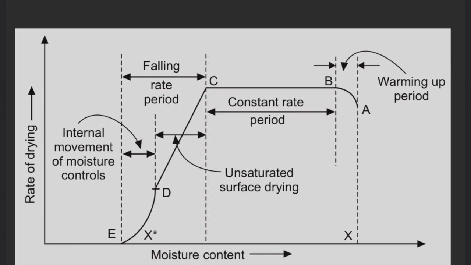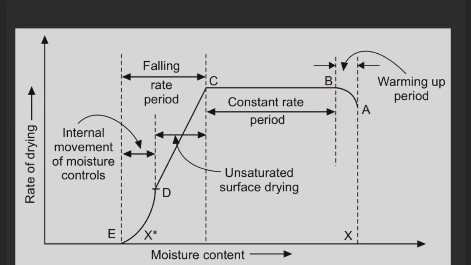Also we can see we start from this side, that is from A, B, then C, D, E. Of course over time the rate of drying will also decrease, because there will be less moisture content as we remove some. So the rate of drying will decrease over time, and the moisture content will also decrease. Let us first see the initial part.